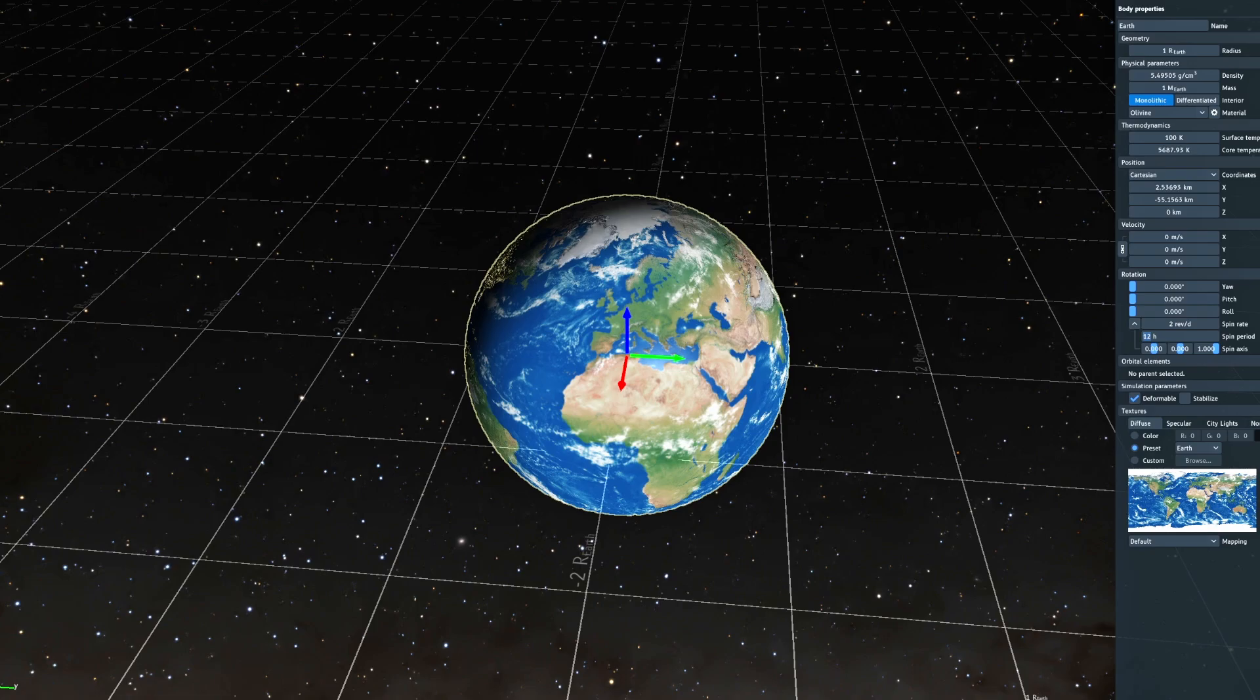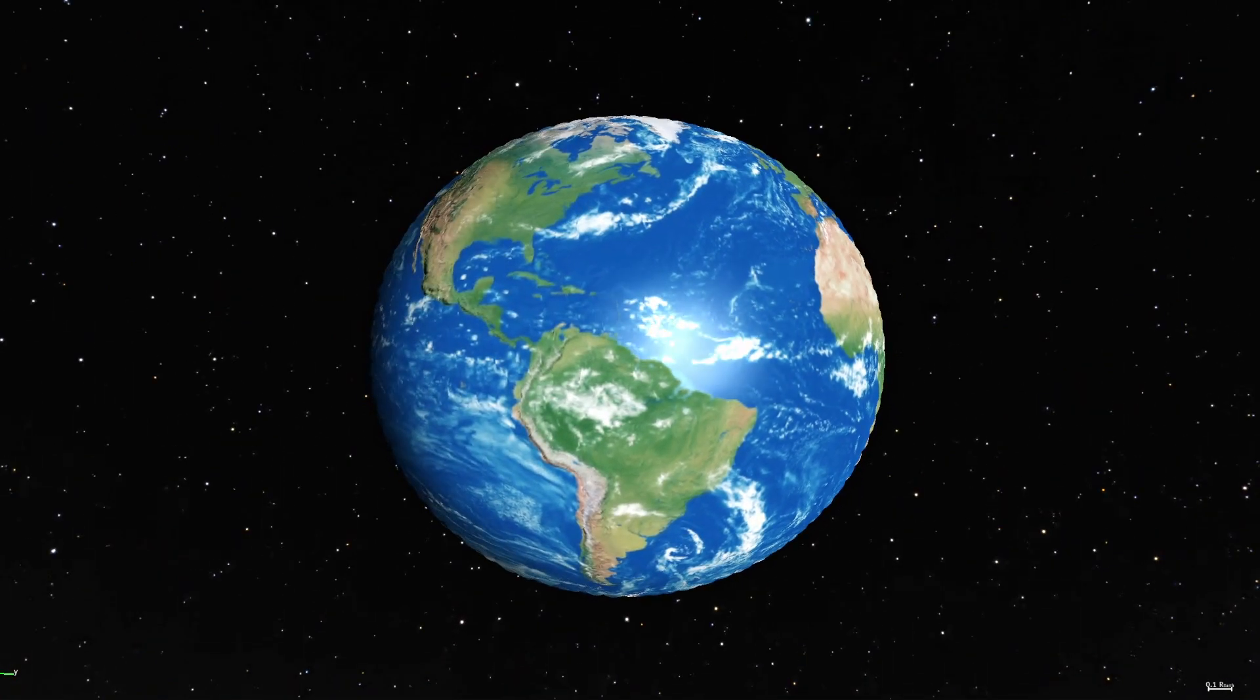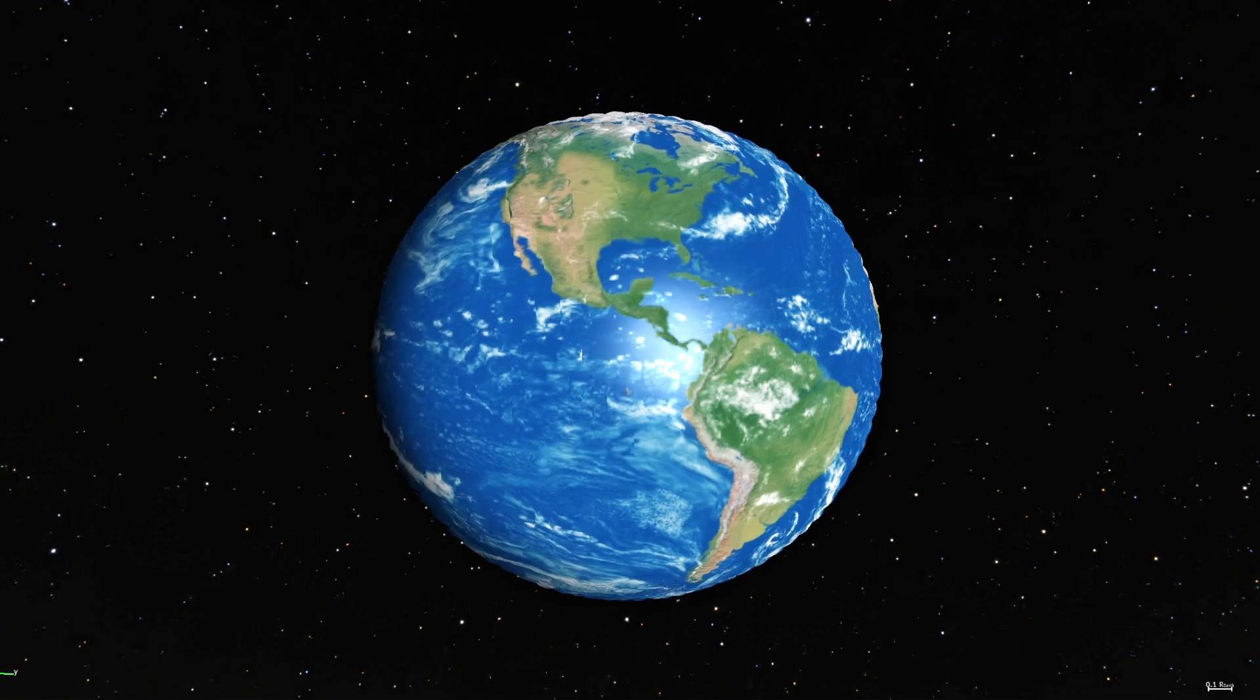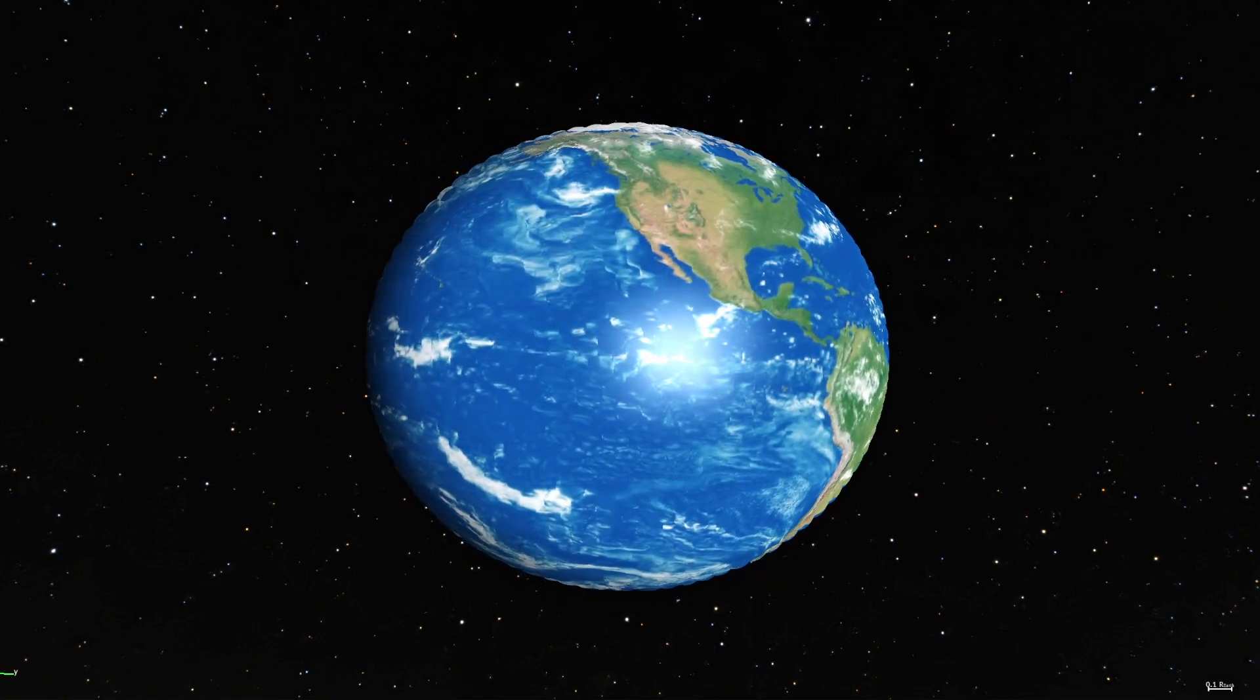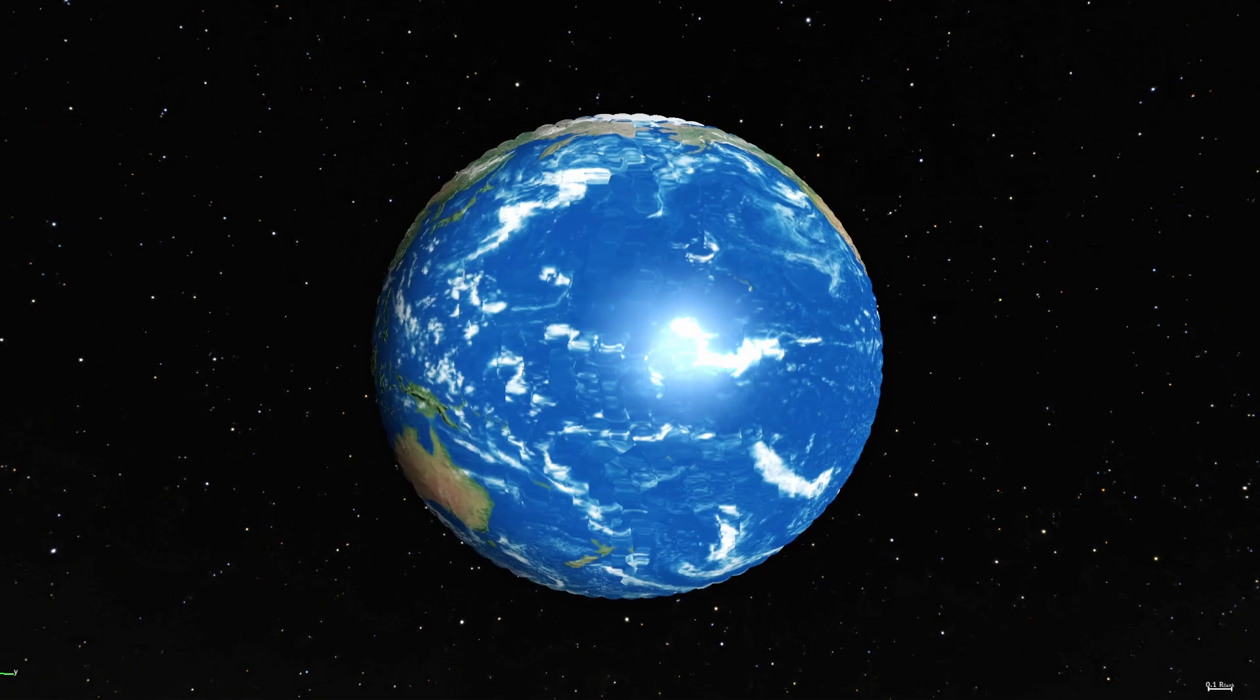12 hours, another hour, double it. 6 hours. This is 3 hours now. What'll 6 hours do? You might be able to see it now, but the Earth is actually compressing. It's stretching out because of the spin. Not too much, because we haven't gone very far yet, but it is still compressing.